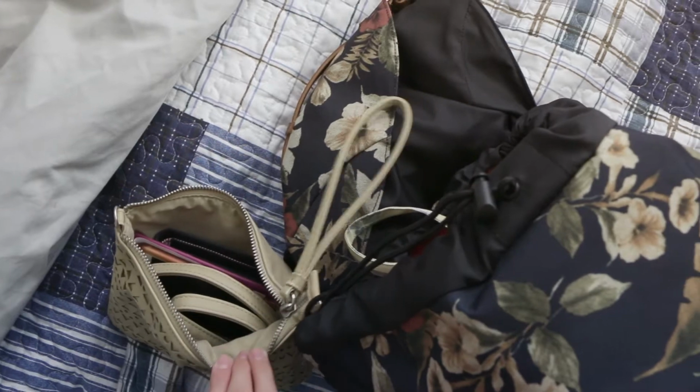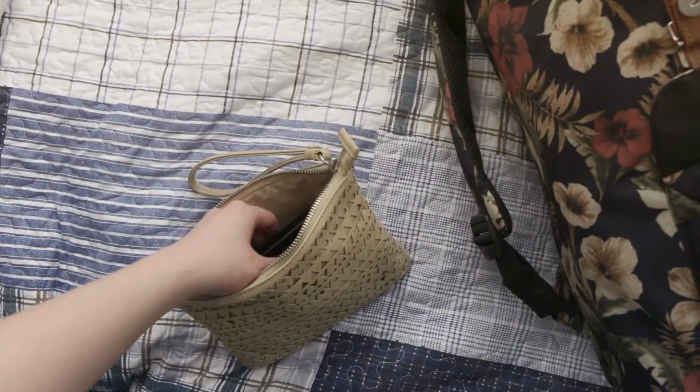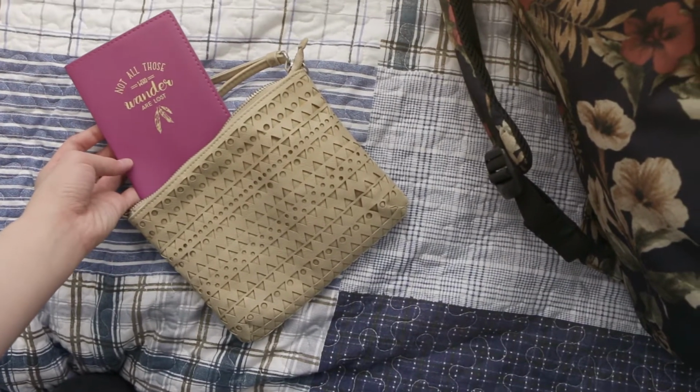So first thing we have is my little purse. This little bag is by Aeropostale. Inside of it, I just tucked in the strap for the bag because it's detachable, and I didn't want the strap to be all up in my grill while I'm taking stuff out. The first thing I'm gonna pull out here is my wallet, and then I have my passport holder and my passport in here. Normally what I like to do is tuck my boarding pass in here, and any other information that I might need. It's a bright color, so it'll be easy to find in case I throw it in my bag and I'm trying to look for it. It's right there in bright pink.